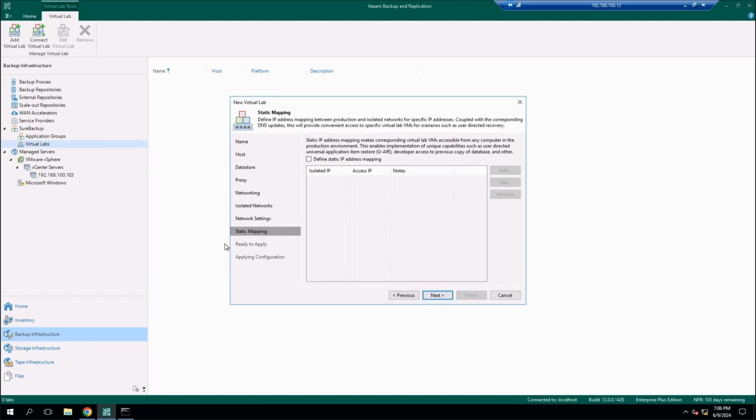We click next. We arrive here at the static mapping section. I won't do it, but just remember that the static mapping part allows for static use, which is useful when you regularly need to grant access to a particular user to the Datalab.